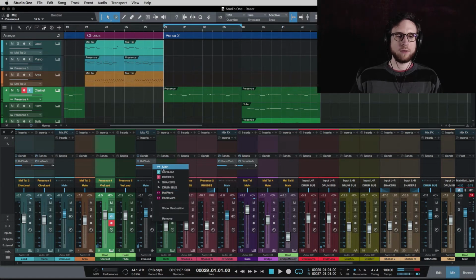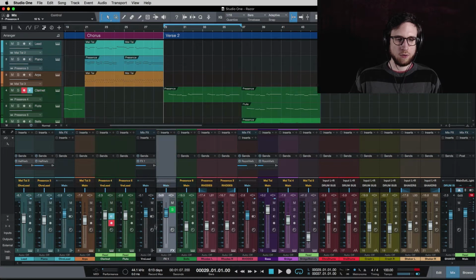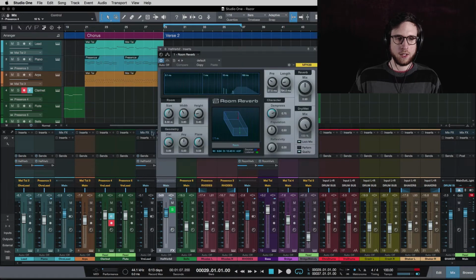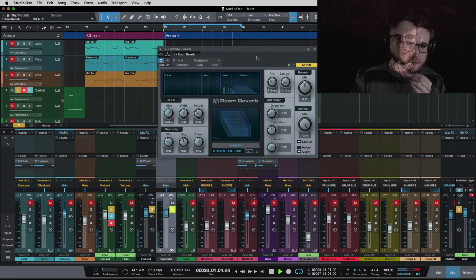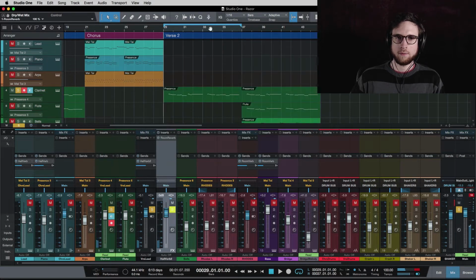Yeah, I am going to try a different reverb. So I'm going to go for add effects channel. And here I've got a new effects channel, and I'll call this Reverb 2. Let's get a room reverb on there and start trying something out. This might be better. Quite like it actually. Let's hear it with the mix though, because you never know. So take solo off and let's check it out.